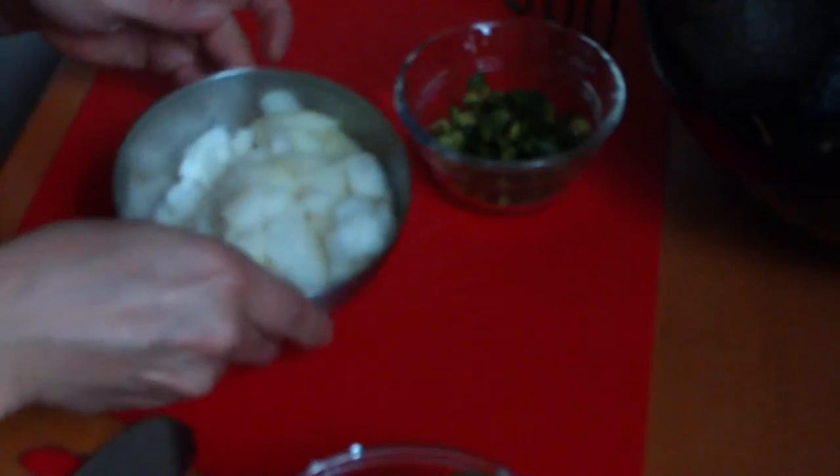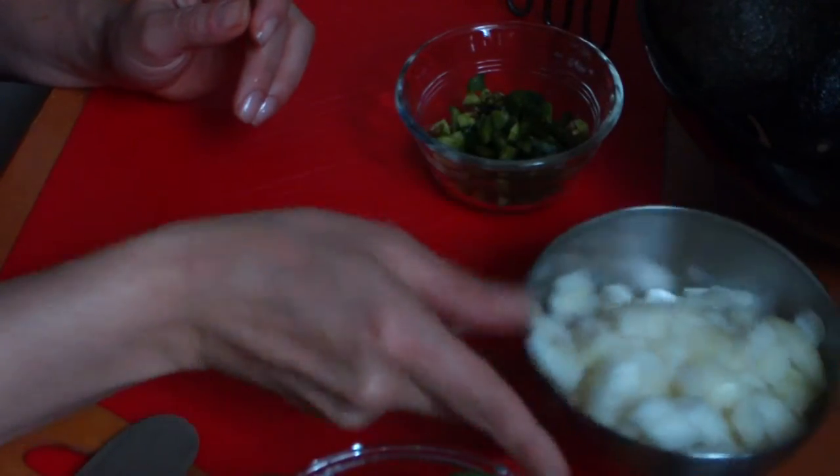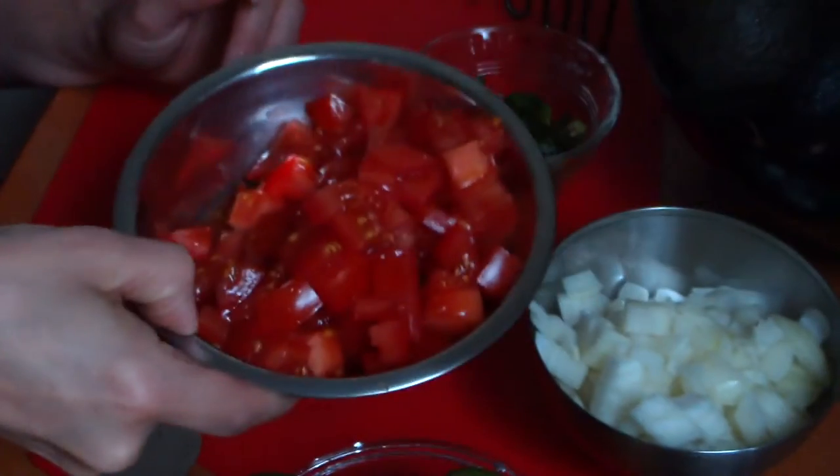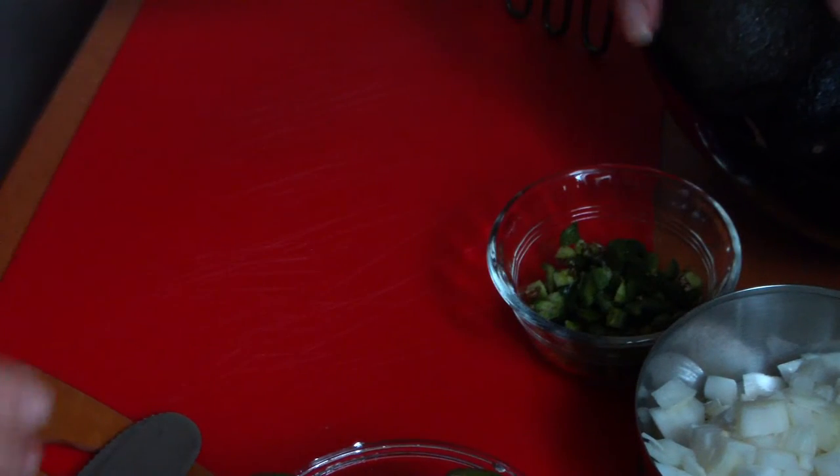This is basically 3/4 of a large onion. I have 4 diced roma tomatoes. And of course, I've got all my limes and my avocados. So I'm going to grab my avocados.